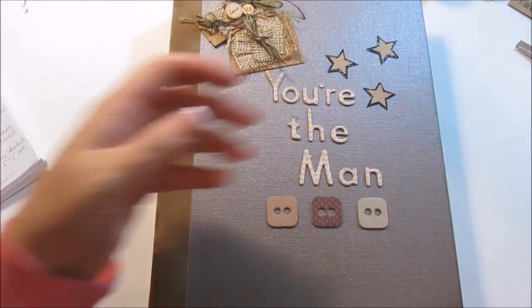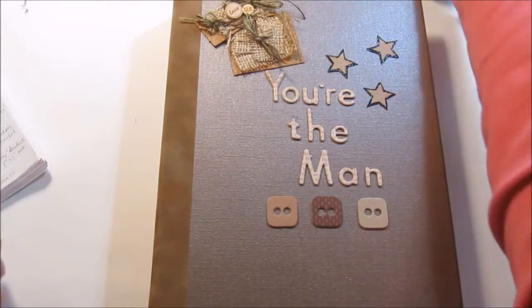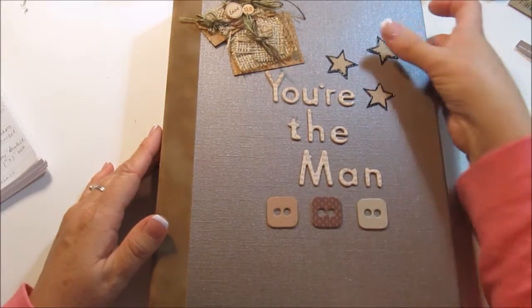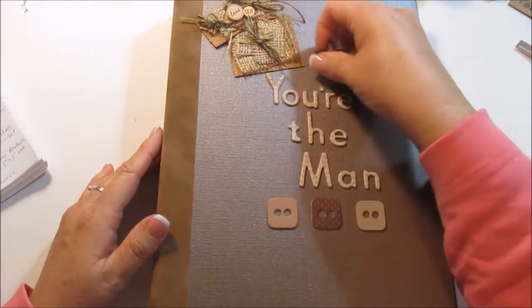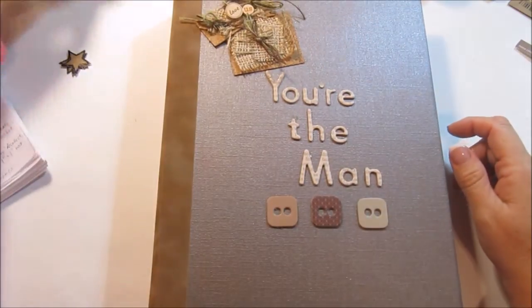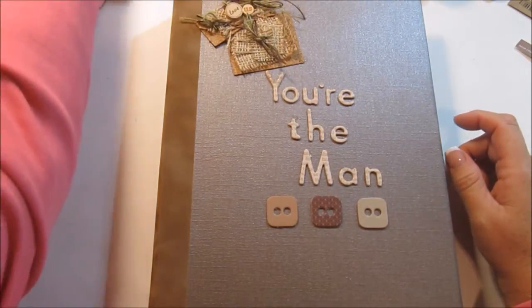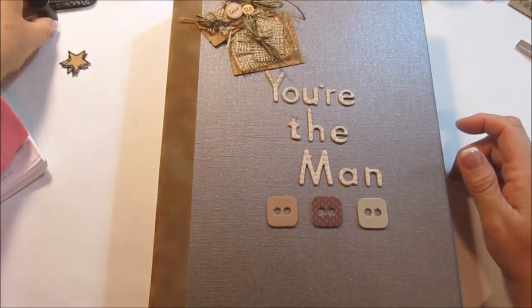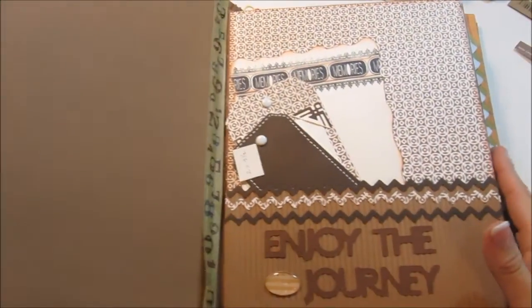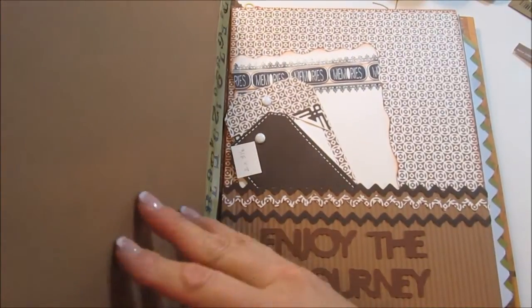Oh, this is the jute that I was talking about earlier. So I don't know. For some reason, I feel like it needs something right there. So I'm open for suggestions. I went ahead and inked the edges with my black soot and my little finger dauber, and that is the cover.